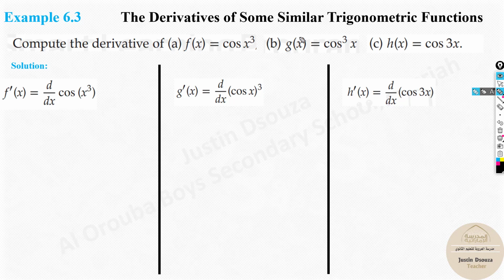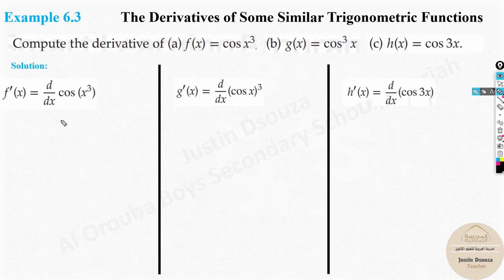But where is the cube? This is also having a cube. This is to the cos. If it's for the trigonometric function, remember to put the brackets and then outside will be the cube. Whereas this cube is only for the x. So you have to put x cube and then bracket. That's the difference. Over here there is nothing. Just write it as it is.